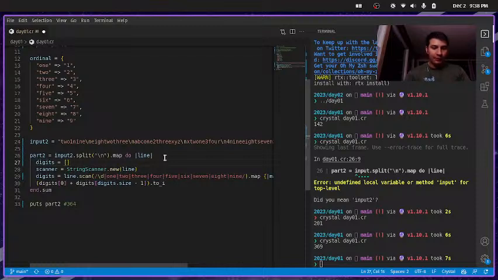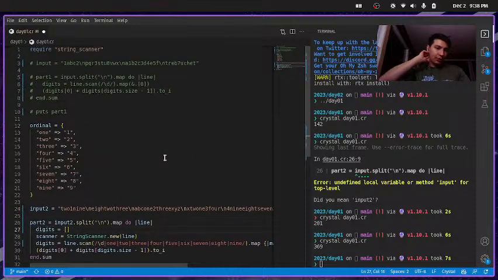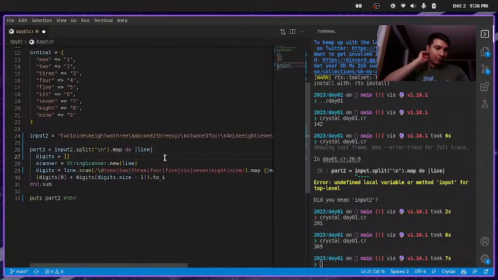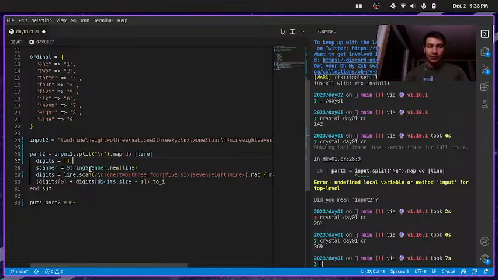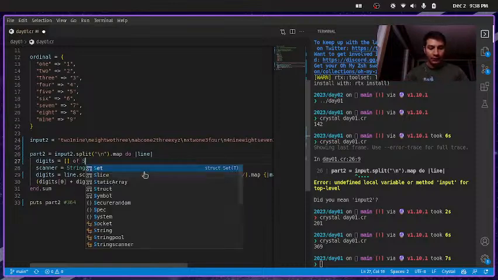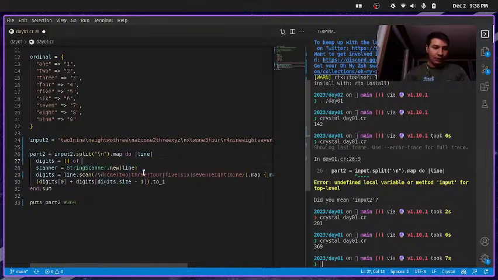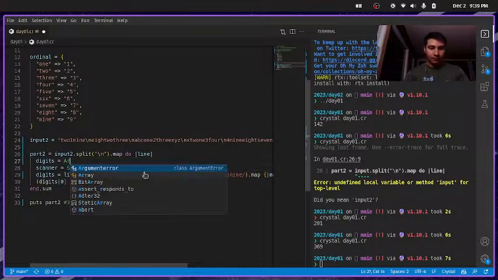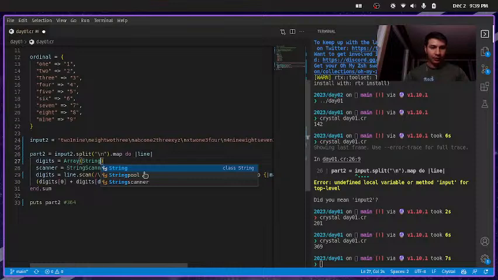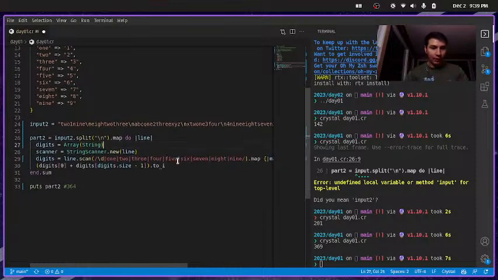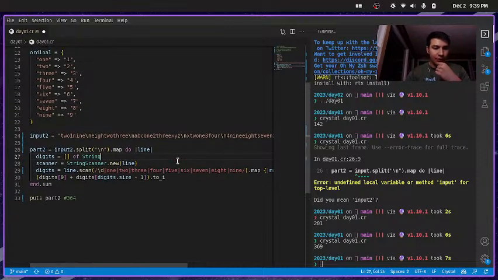When creating a new empty thing, Crystal's statically typed, so it needs to be able to either infer the type or you need to explicitly tell it. And at this point, it does a really good job of type inference. But obviously an array is just generic, so you need to tell it what type of an array it is. Now, the other way you could do this, of course, is array string dot new. That works too. I kind of like the other way, though. We'll do that. All right, so that's the first bit.